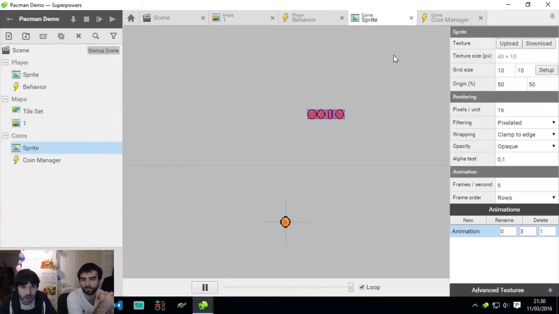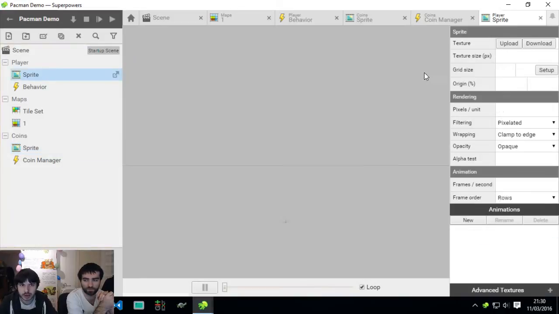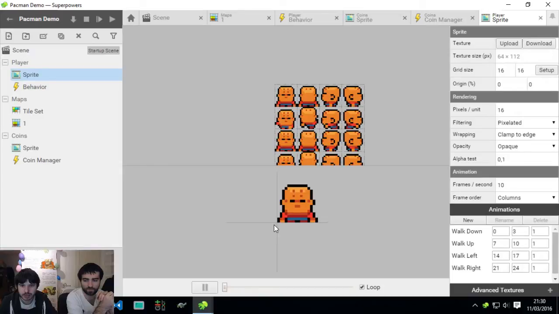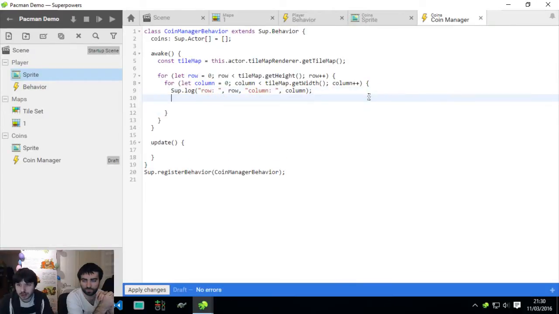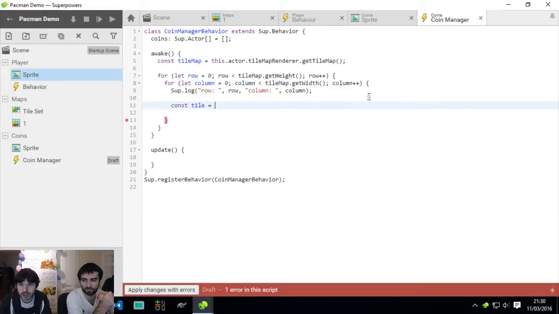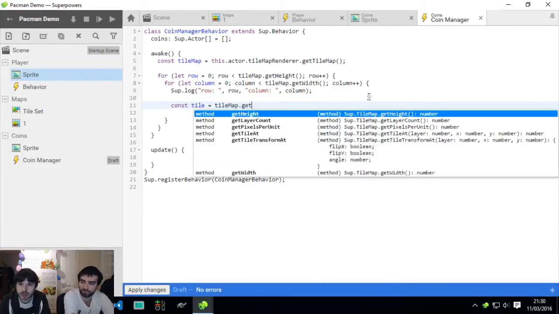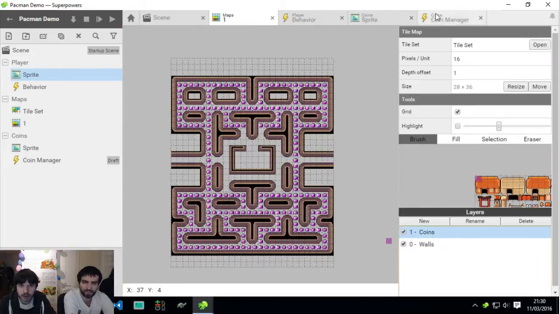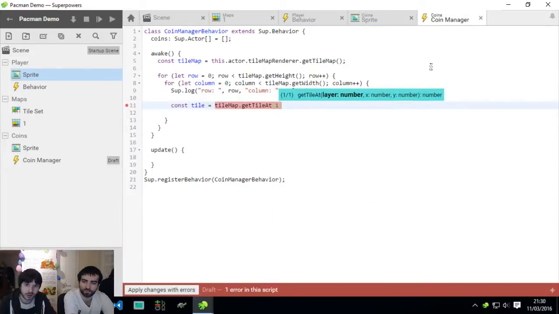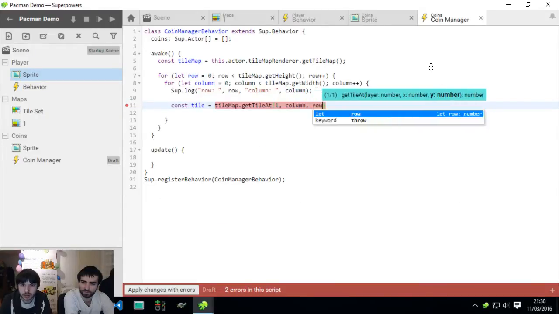So we should make sure the coin has its origin in 0, 0, just like our player, so that it's attached by the lower left corner. And so we are going to get the tile from the tile map, get tile add. So we are on layer number 1, not the first one, not the 0th one, I guess. And it's the column and then row.